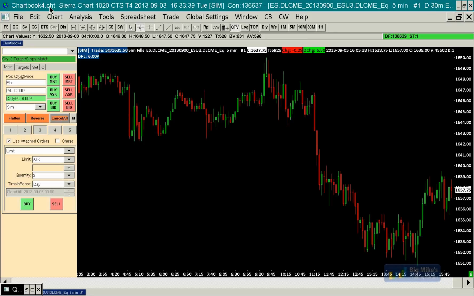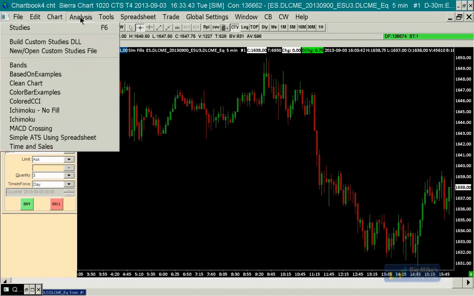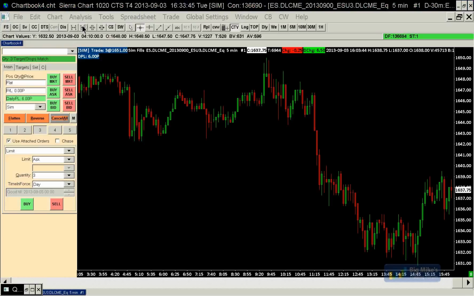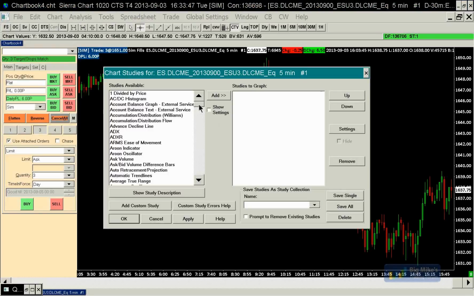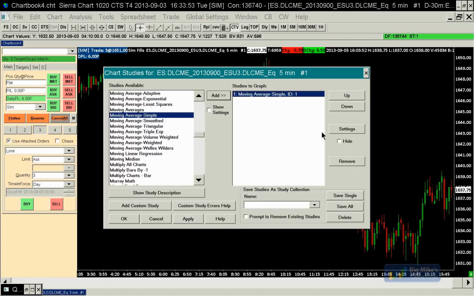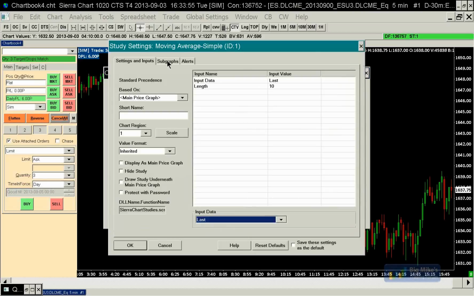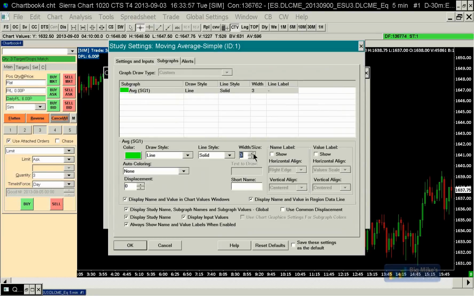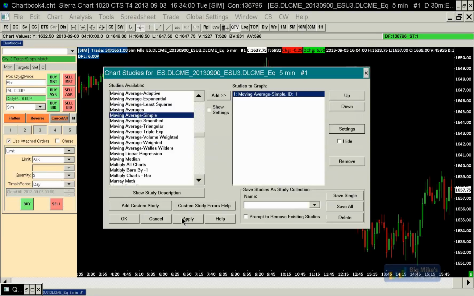Okay, so let me demonstrate how that would be done. I'm going to go to the Analysis menu and select Studies, and we'll go ahead and add a moving average study to the chart. Just going to increase the width of it to make it a little bit thicker. Okay, so it's in the background right now.